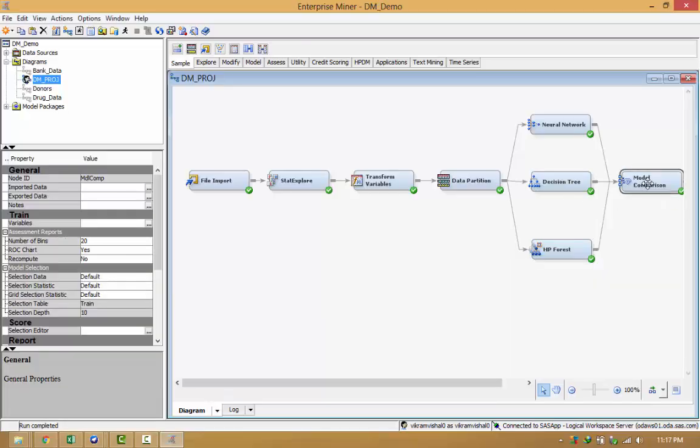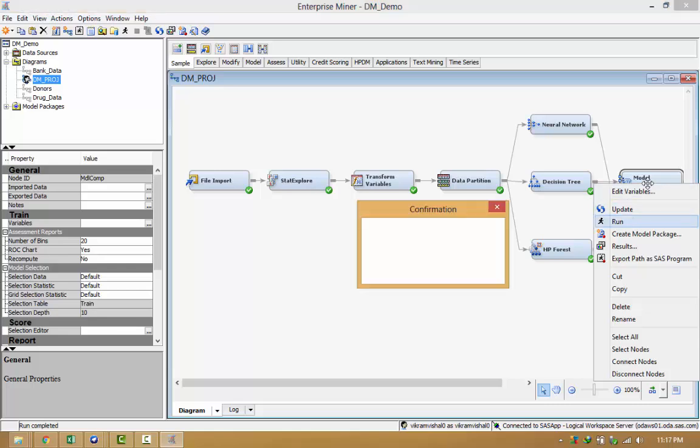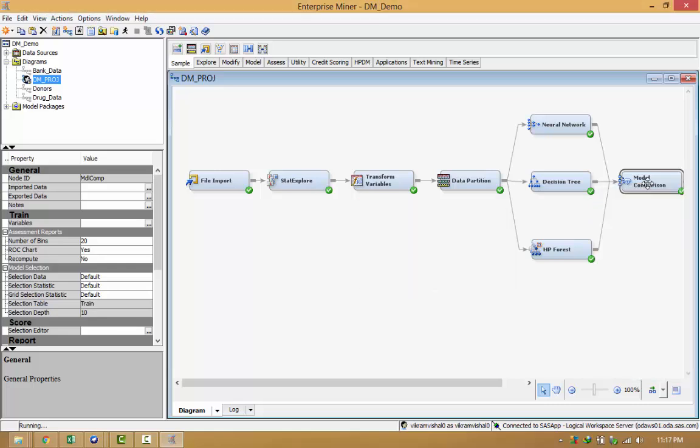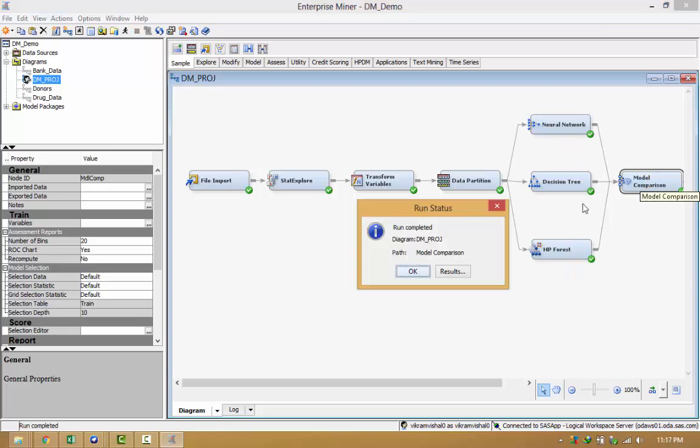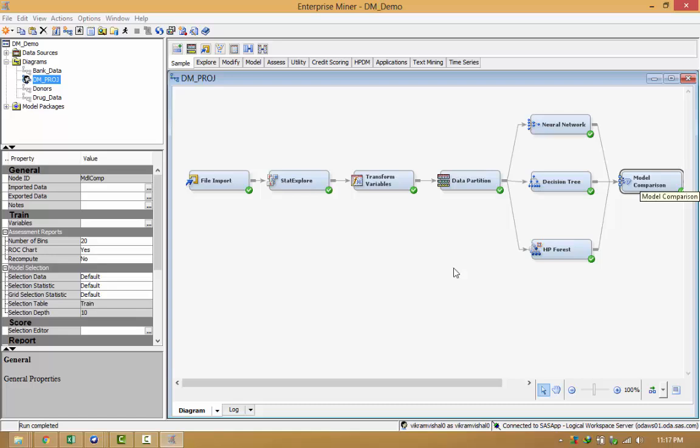Now let's go into this model comparison tab, run it, and we shall see which model which we built is the best one. This gives us an overall idea of the models and which is the best one out of the given three.